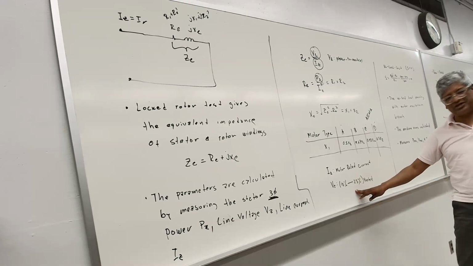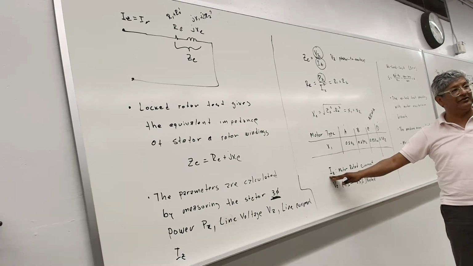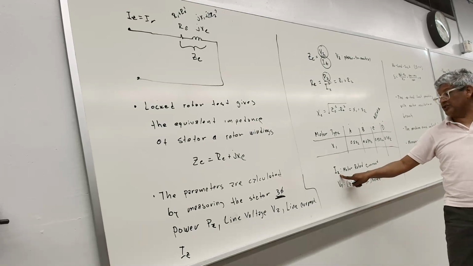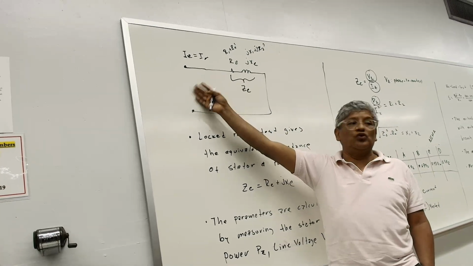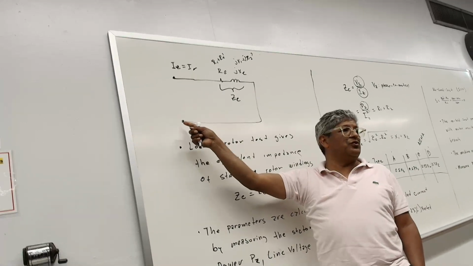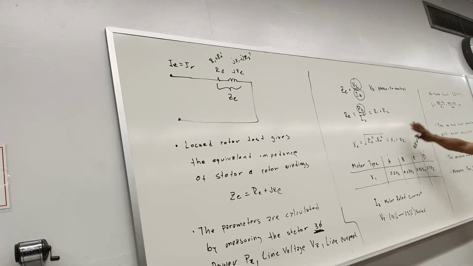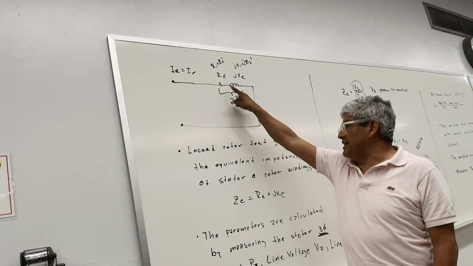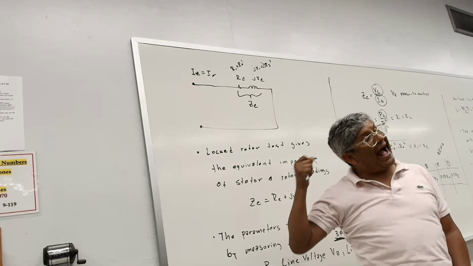So when you're doing the lock rotor test, all you're looking for as far as measurement is the current getting to the rated value. You do not want the voltage to be rated voltage, because then the current that goes through this will be very large and you can damage the windings. So you control the voltage here, but it doesn't really matter because that's going to give you V equals IR. All right, so that's the lock rotor test. The lock rotor test gives you the resistance and reactance of the stator and the rotor windings.